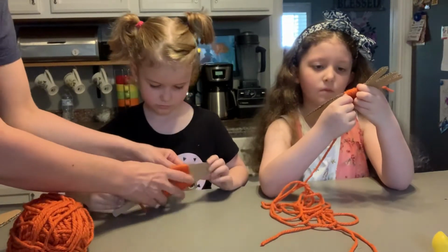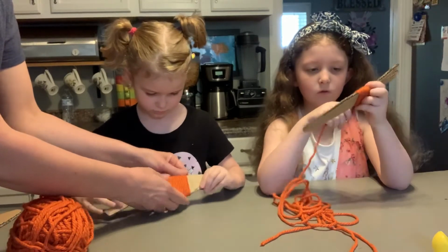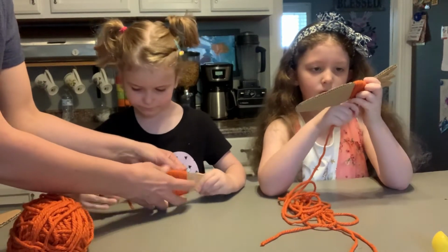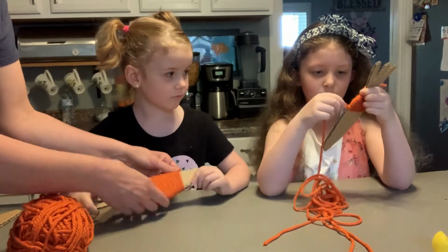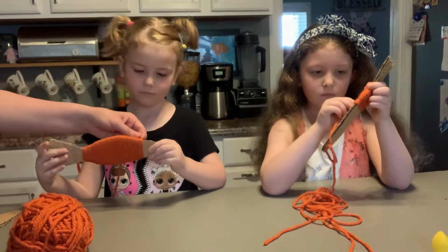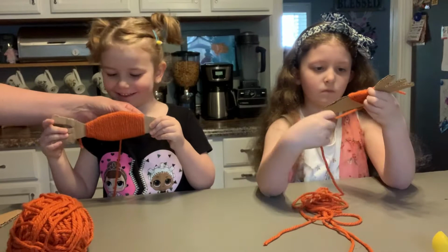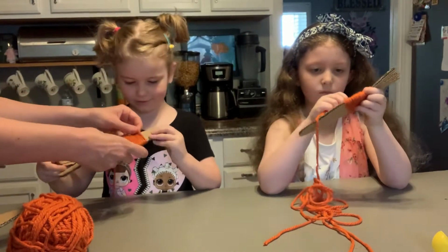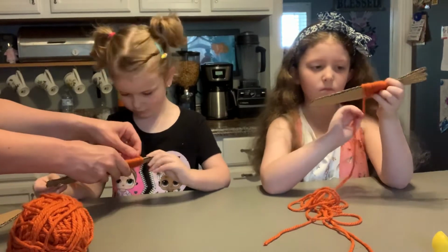You're doing a good job twisting this, Carmen. You're almost done. Maybe she can help me make the other ones too, because I had one I was going to make. Hey, let's show them how you're doing so far, Carmen. Hold it up. Show them how you're doing. Does it look like a carrot, you think, Carmen? No, not yet. Mary, show them how you're doing so far. I think you're doing a really good job, Mary.